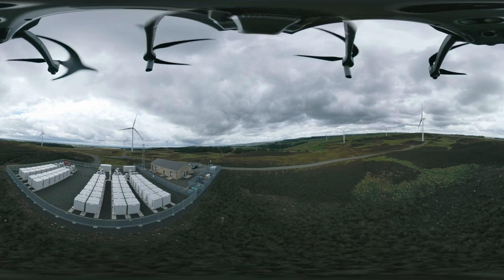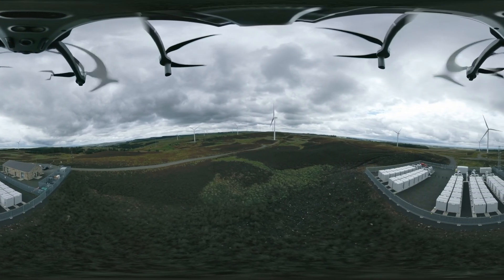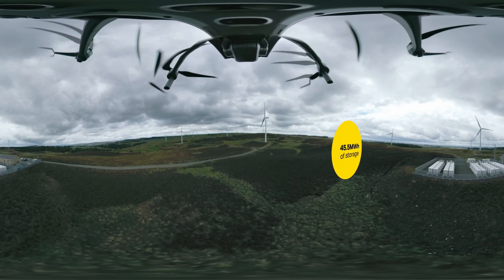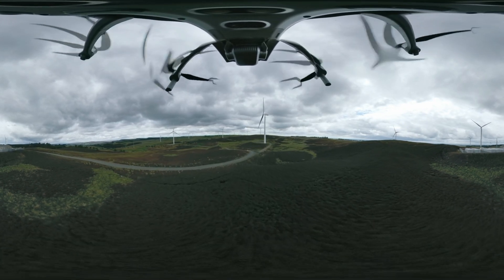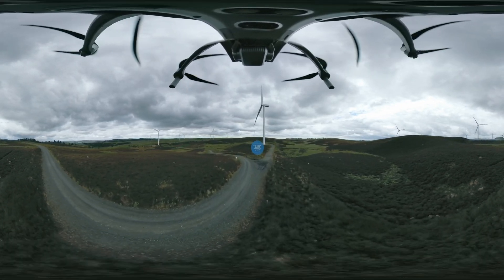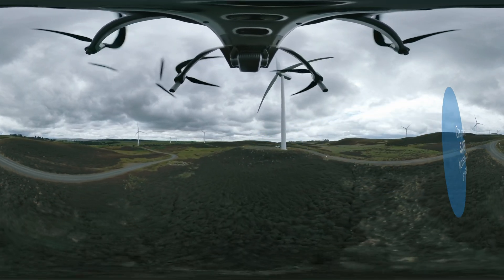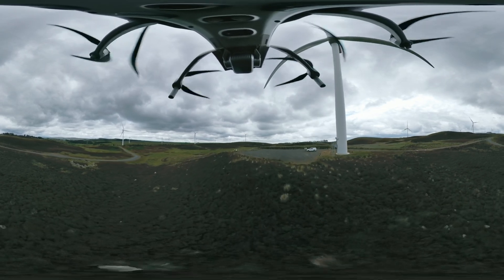Ray Wind Farm also has a battery storage system added in 2022. This allows us to store up to 45.5 megawatt hours of electricity if the wind farm's output is more than needed on the grid. We can then export the stored power later when demand increases. On a full charge this battery system can hold enough electricity to power nearly 3,000 typical households for a full year. It takes two hours to fully charge, with a single charge able to power 23,000 ovens for an hour.